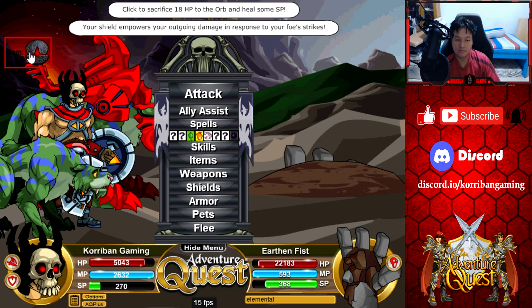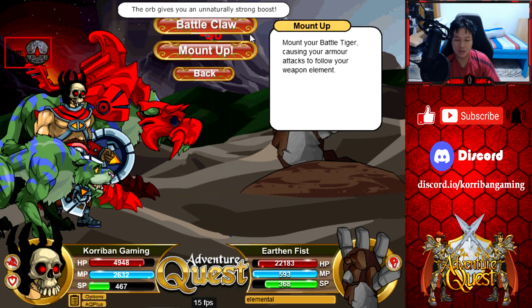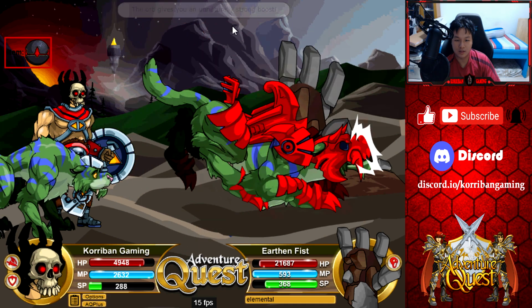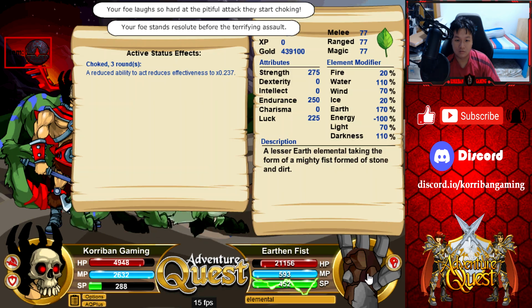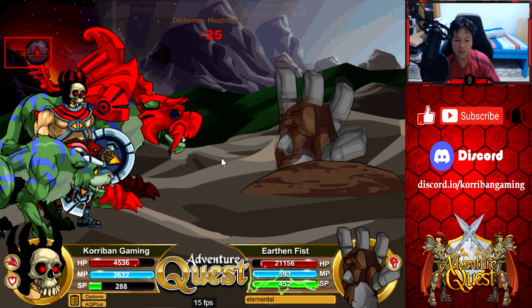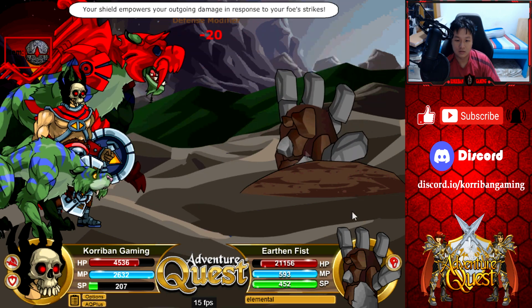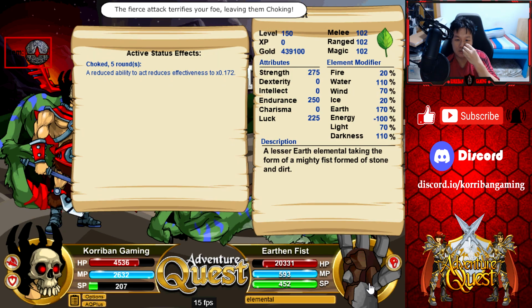Gonna do Essence Orb. You can eat the choke later and spam the normal attack, that'll do a lot of damage. Oh no, he resisted that time. Okay, now he choked. The pet managed to land it, so that's good. Battle Claw, please don't resist. Okay, nice. 0.172.